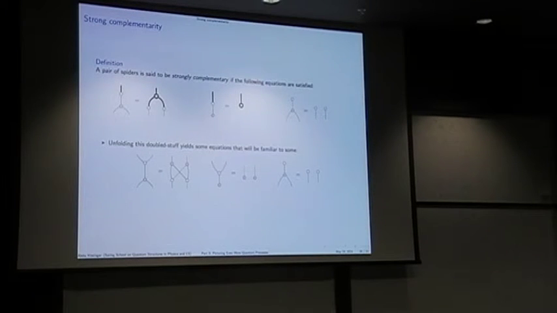Unfolding this stuff, you actually get something that some people here might find familiar. You see that strongly complementary observables are exactly bialgebras. So if you know this sort of stuff, these are the 3 equations that characterize a bialgebra. You have to get used to this double notation to see that, especially that first one, really is the unfolding of that first equation. So strongly complementary means bialgebras.